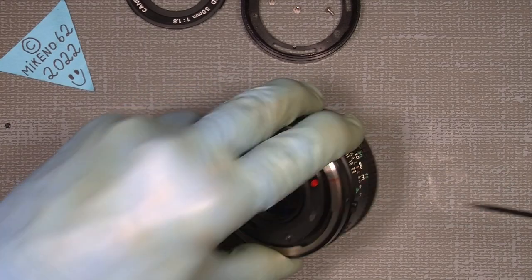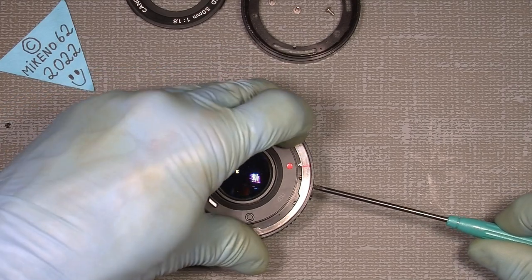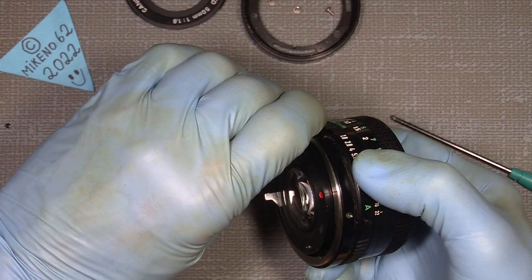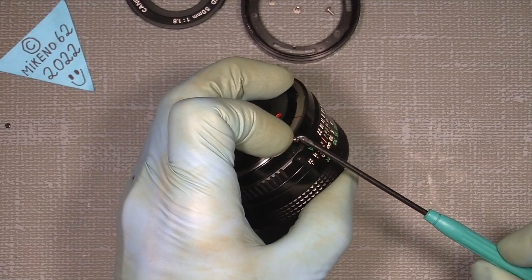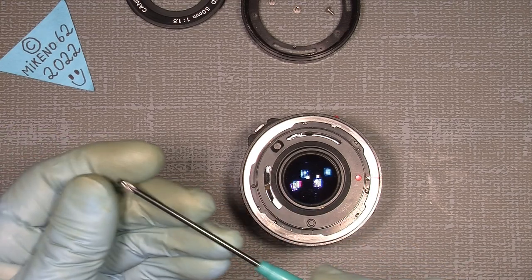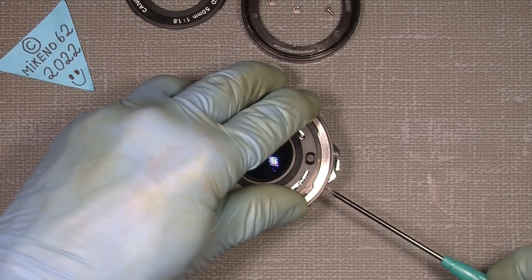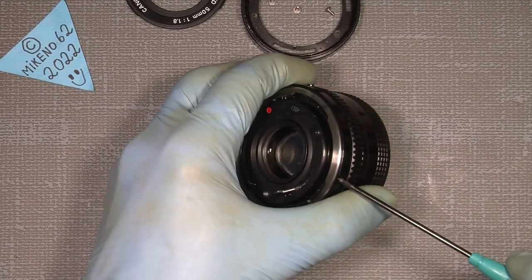So here, find the screw holes. Turn it a little. Oh, sometimes it's really difficult with the slippery gloves here. Oh, it was a little too far. That position here. So you can see it's not that hard on this lens. So there, the last screw.